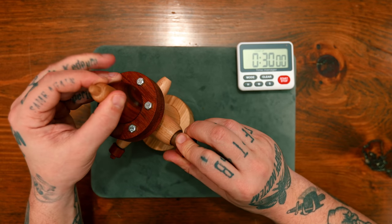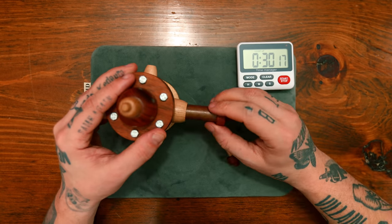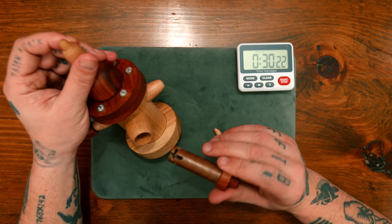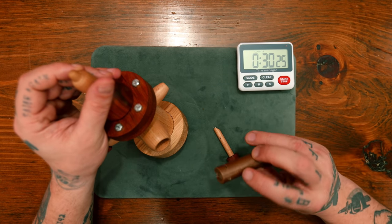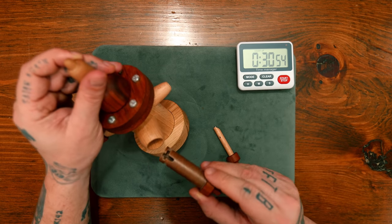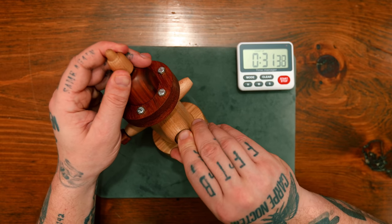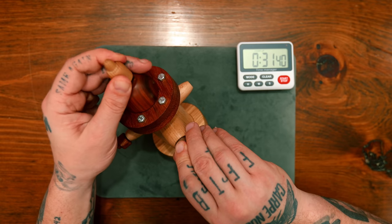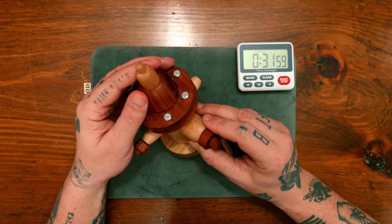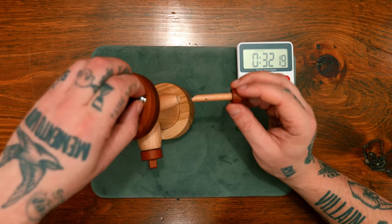Twisting. Bring it back in. Oh, wait, what? Okay, once it goes in there, do I have to lock it in there? I have to lock it in there. And that should fit in pretty seamlessly. I have to twist this thing. Yes. Now that's in. Now this one, lift the bolt.